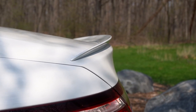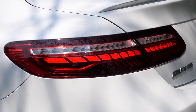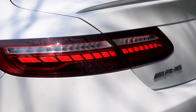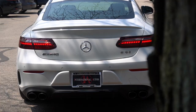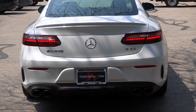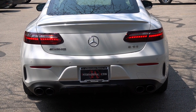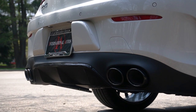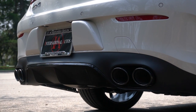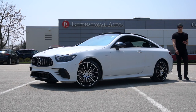You have a really subtle molded-in lip spoiler off the back — very elegant. You have the revised taillight design; it's not the crushed glass from a year or two ago, but it's still a very handsome design. Of course, you get your AMG badge, your E53 badge, and your three-pointed star in the back, which is also where you push to open the trunk — and you have a good-sized trunk back there. Your lower bumper has a black diffuser — very aggressive — and quad exhaust tips.